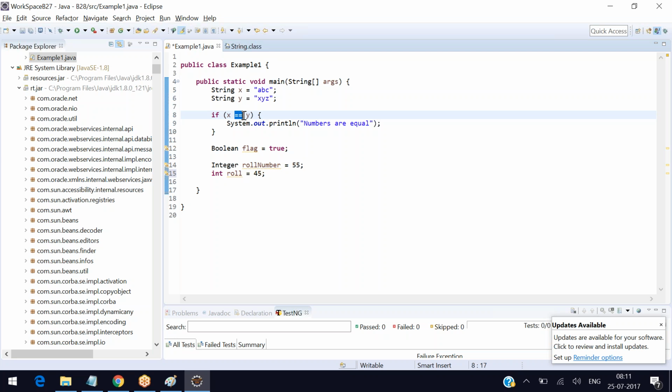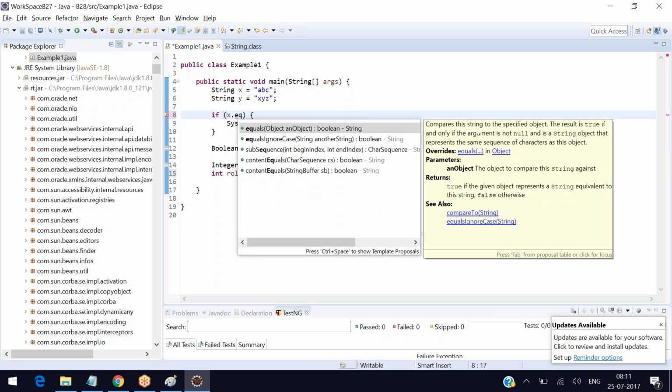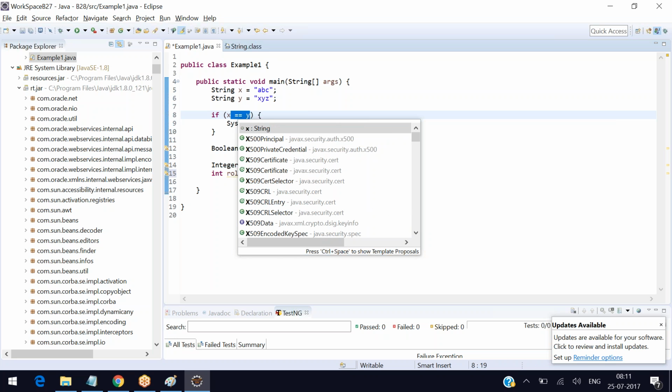There are two different ways, and we will see them. For comparing string content, there is something called dot equals. It's a method in the String class. That we can use, but you cannot use equals to equals to.